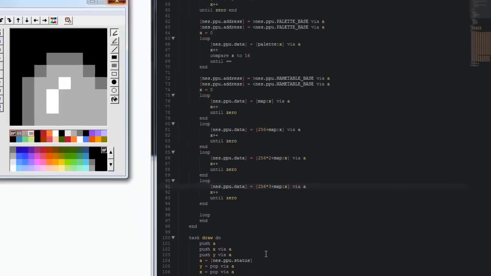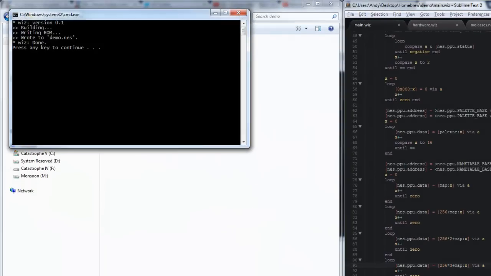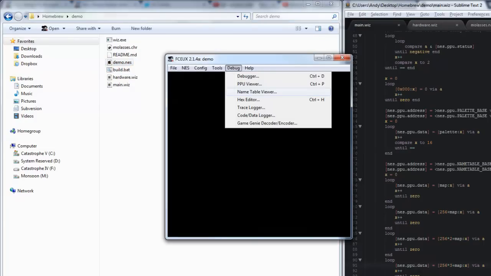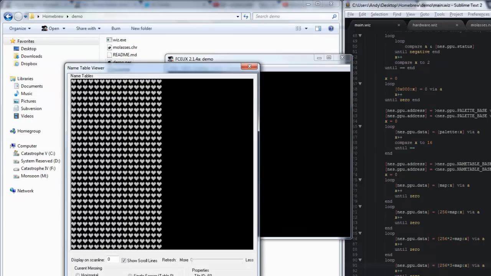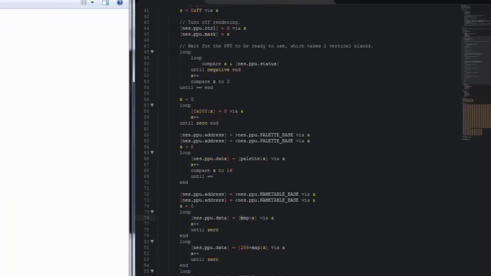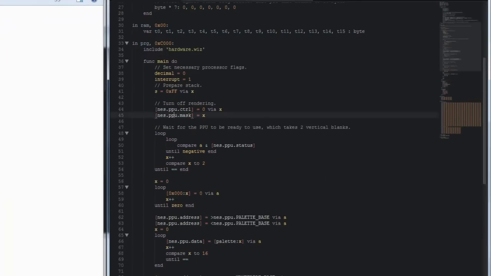So if we go back over to build, we should get a nice little blank screen, but if we look at the name table viewer, we see a bunch of hearts. Now that's cool. Why didn't the screen actually display anything? Well, the answer is simple, and if we look at our main, we'll notice that we turn off the rendering earlier on.